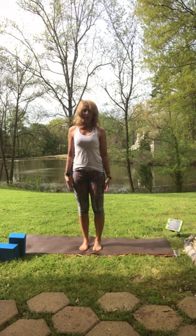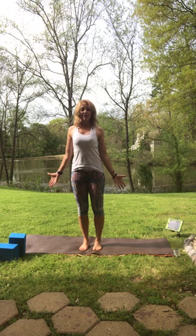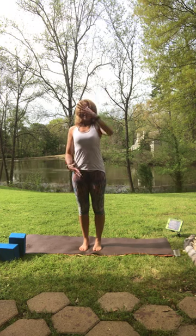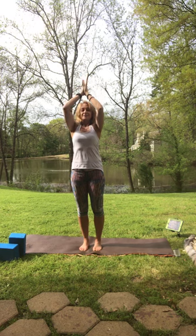Feet are about hip width apart. Ground your feet, feel the earth. Hopefully you're outside like me, and you can actually feel the unevenness of the earth. And then feel your feet ground down and support you. Lift the crown of your head up tall. And inhale, let's reach out, grab all this beautiful, wonderful springtime. Exhale, hands to heart.